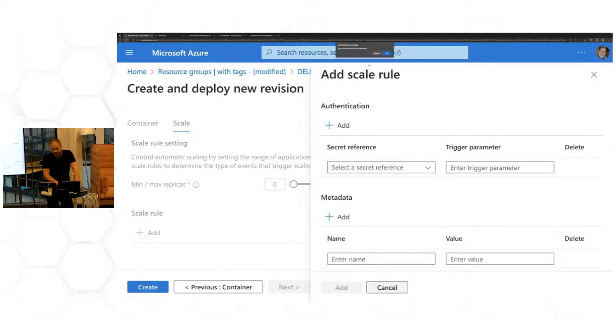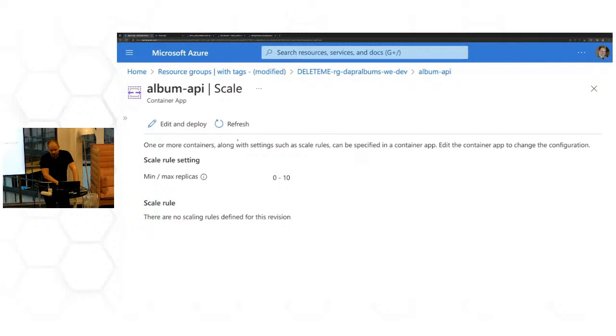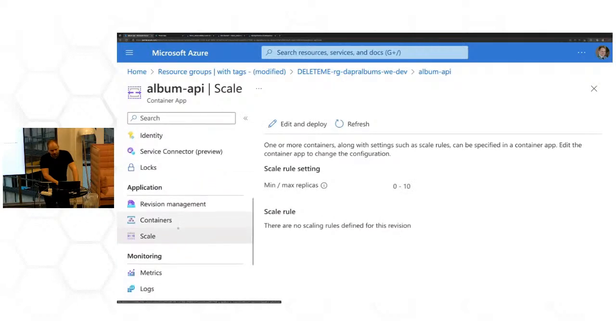So it is a bit more, I wouldn't use advanced as a word, but it does have you type in more things, which can be quite abstract at the beginning without having documentation. Obviously, thankfully, there is documentation. It's not as sexy on the UI side of things yet. It's still a new product, but they're definitely working heavily on it, and you're going to see even more UX improvements there.